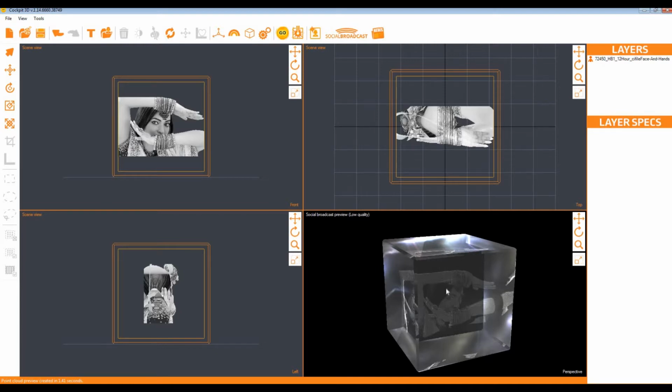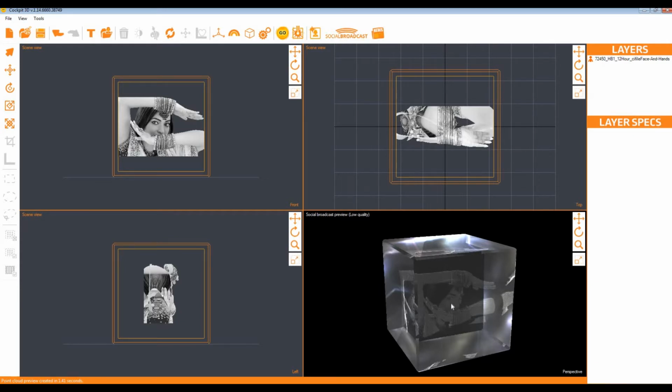You'll notice that the image in the crystal is low resolution. That's intentional to help with the speed. You definitely want to be using a current computer that has a powerful processor. I'm on a very old computer just simply because my screen recording software is on this PC. But when we're processing actual 3D orders, we're using more powerful computers than what I'm recording on right now.